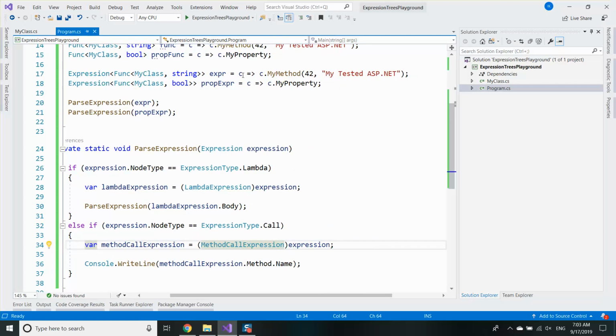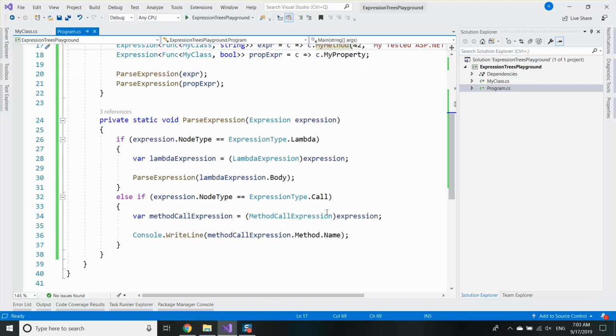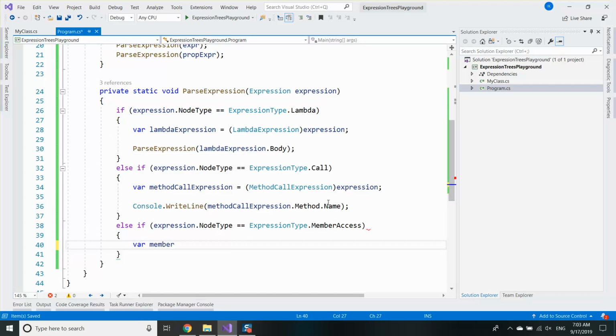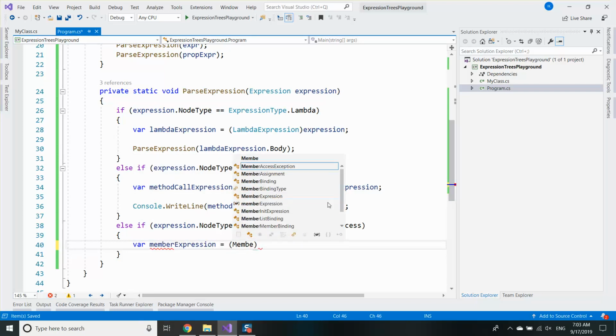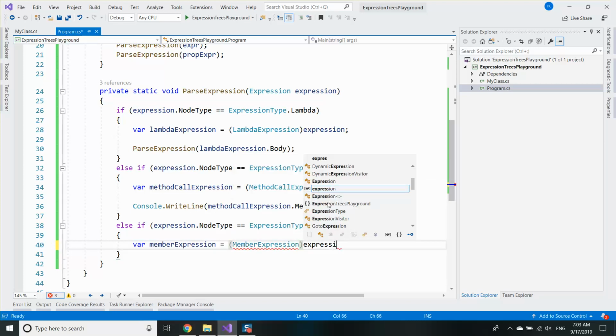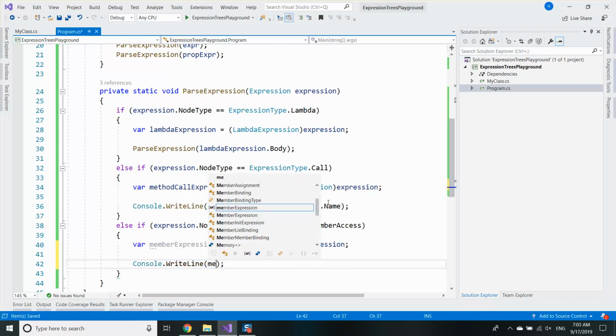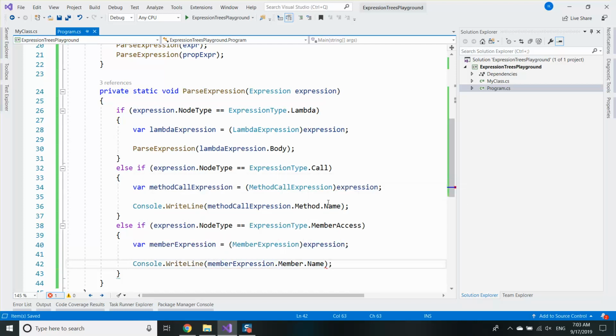What I did for now is I analyzed the lambda expression, then I analyzed the method call in it. I can do the same with expression node type equals MemberAccess, var memberExpression equals MemberExpression, and I can print the member name.